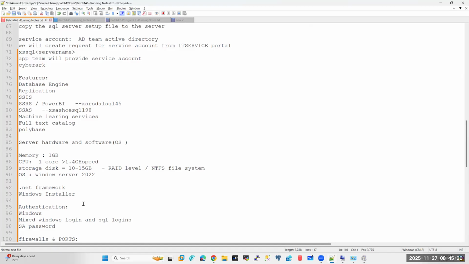But we don't have infrastructure, because due to lack of time I have not yet built the infrastructure so far. Once I start building the infrastructure, I will show you this kind of installation. As of now, how a general DBA who doesn't know anything about SQL would perform the installation, that I will show today.